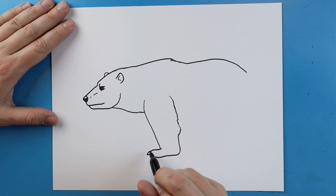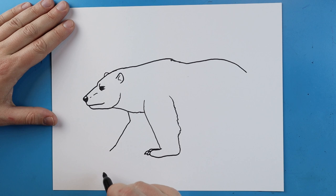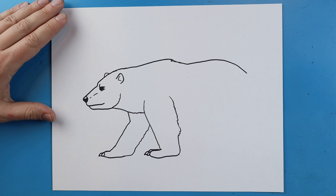I'm gonna add a little claw on there, then another toe and another little claw. Right here I'm gonna make a line that goes down and then goes out. I'll make another line and add the claw right here, go over, bring this up, and add a little claw on another one back there.